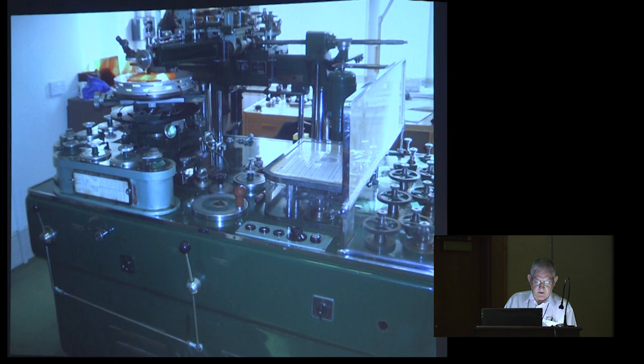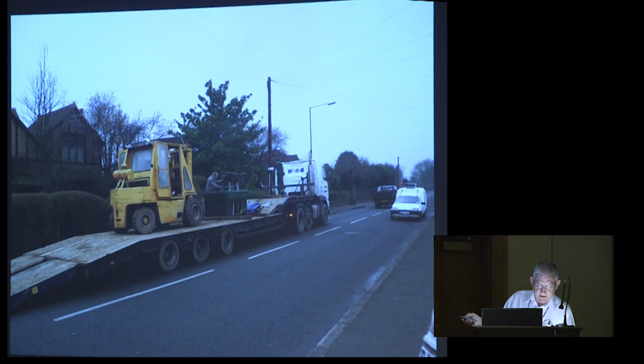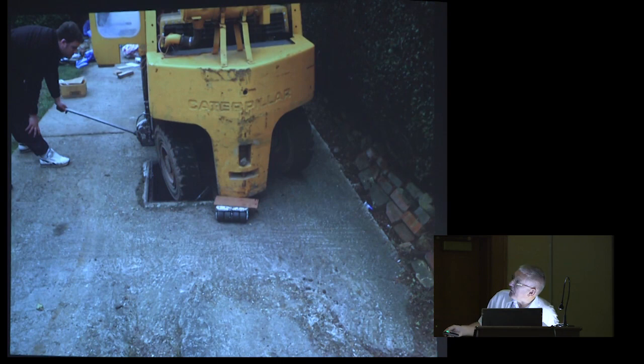security documents. The main problem with acquisitions like these is space and manual handling, and results in deliveries and disasters like this. A shipment from the USA of a very valuable antique lathe and a collection of engine turned brass plates was mishandled, and the crate smashed in transit. Underneath that top crate, there was a beautiful engine, ornamental lathe. Big deliveries like this: the Kempf required a huge vehicle with a ramp to shift it. A forklift carrying the Kempf lathe. I told the driver, transport drivers, don't go that way. Bang, down it went.